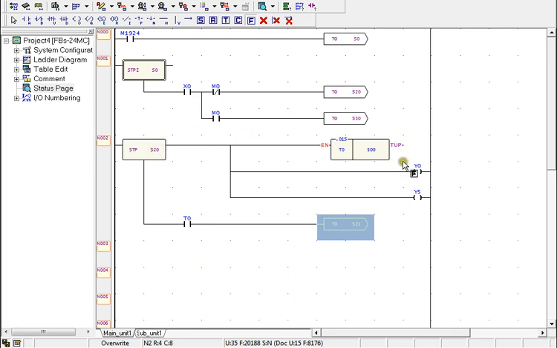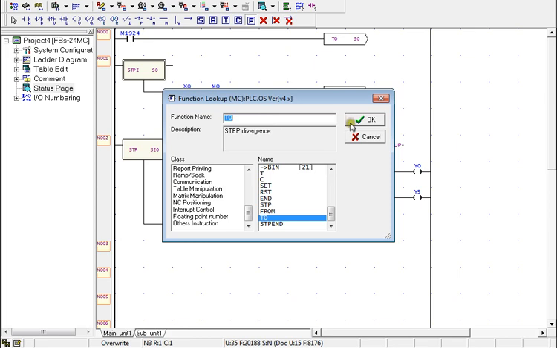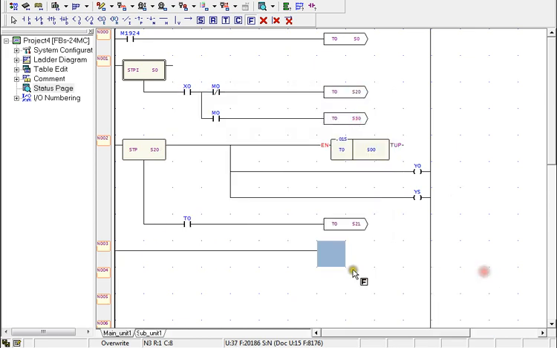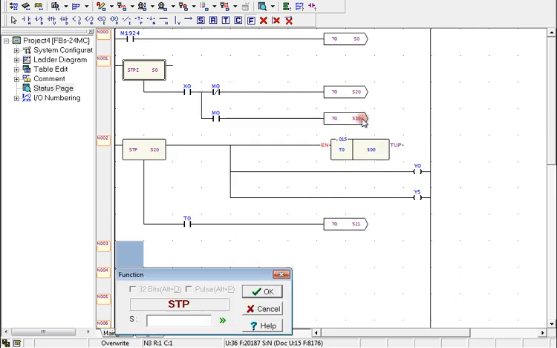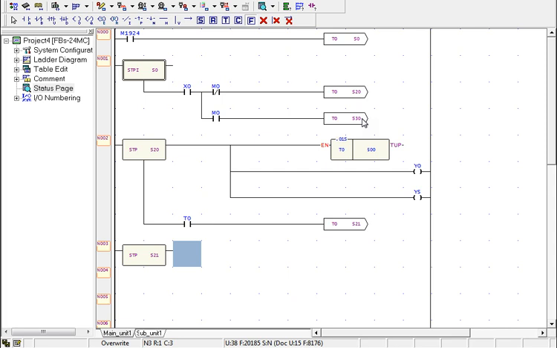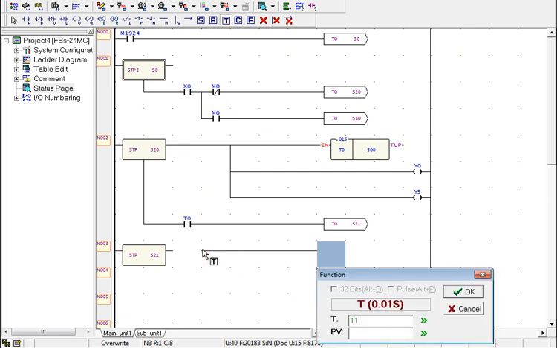S20 will turn on Y0 and Y1, and after a 5 second delay of the timer, it moves toward S21, which is used to turn on the timer T1. Timer T1 is for 3 seconds.